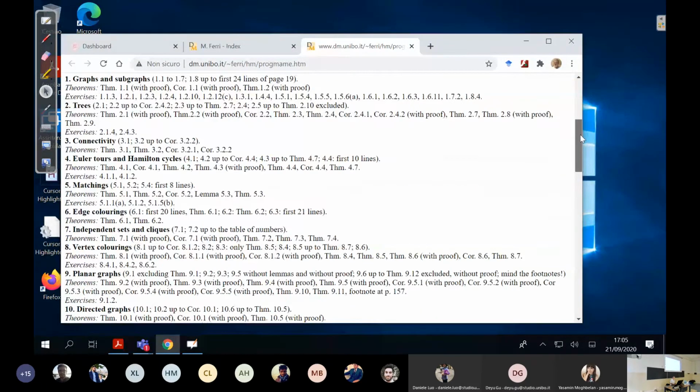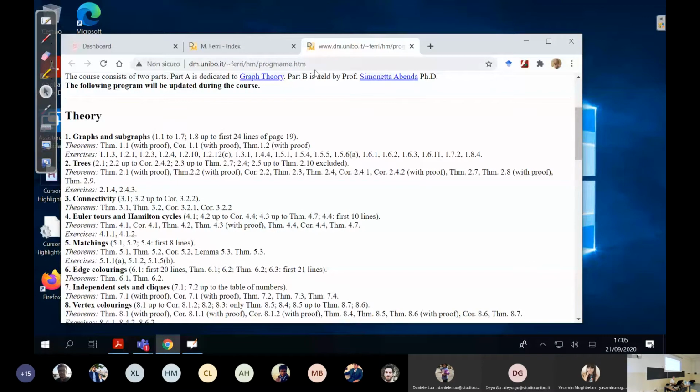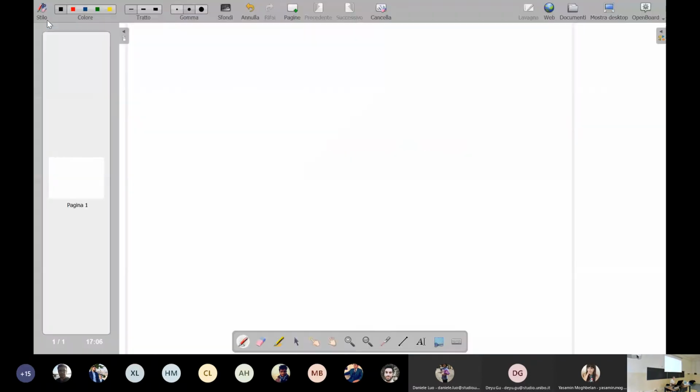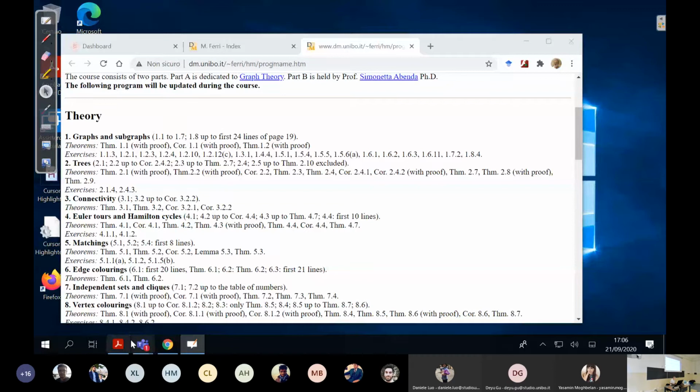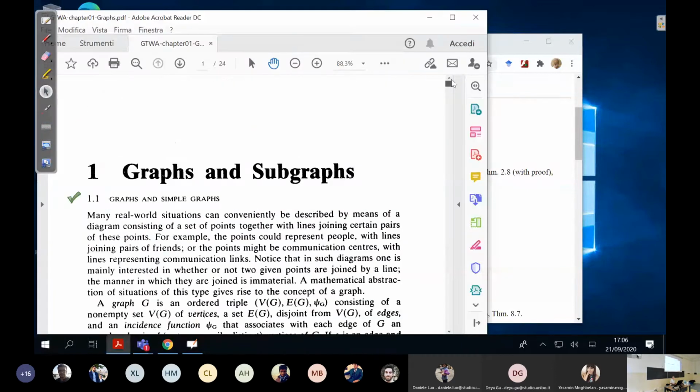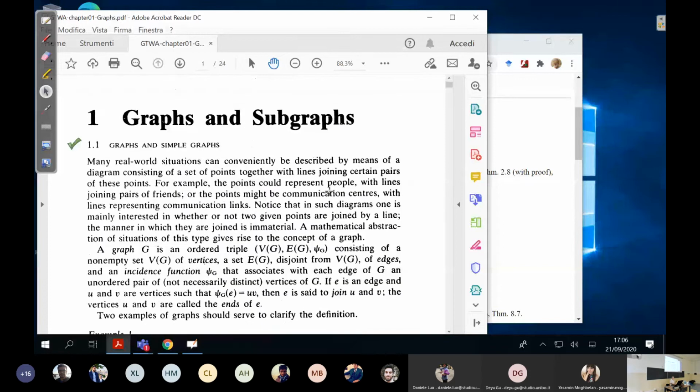So far for all this. And so we can go. I'll use this program for writing, and I'll manage. But first, let's see the book. Here in my files, I have put some checks for saying what I do and what I do not do. But you have exactly the same list in the program that I showed you before. So if you want, you can check. The same thing which is here with a check is in the list I showed.